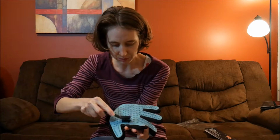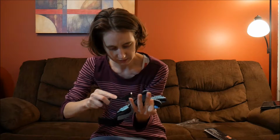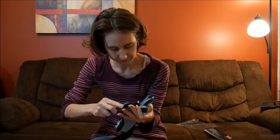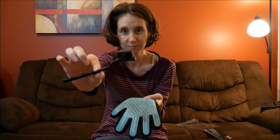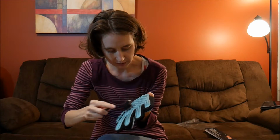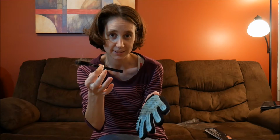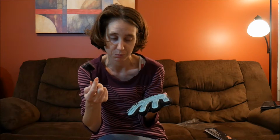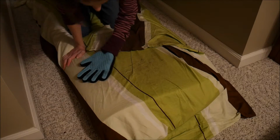And then you just take the brush to clean it off. So I'm trying to get the cat hair off with the brush, and it's a little bit of a challenge, but it is on there, and maybe I just need to clean the brush off and then brush some more. This is a place that Co lays all the time, and it desperately needs to be cleaned. So we're gonna see how it picks up the hair off the mat.